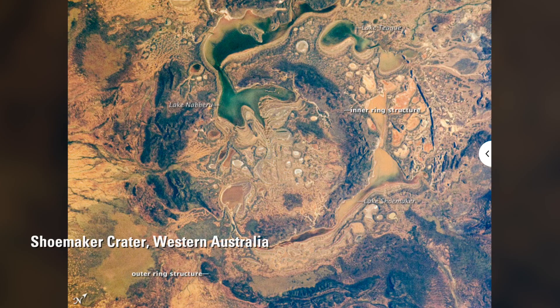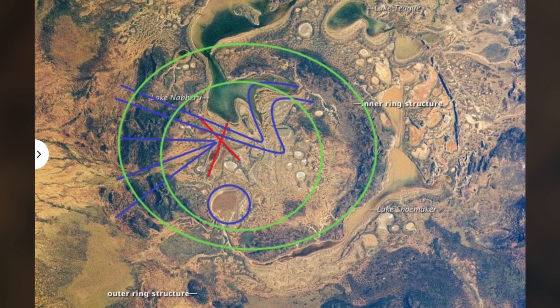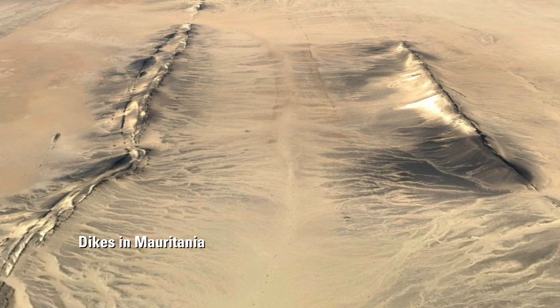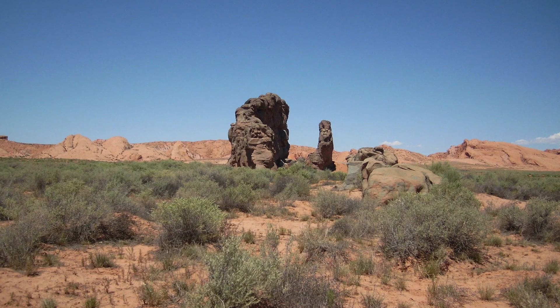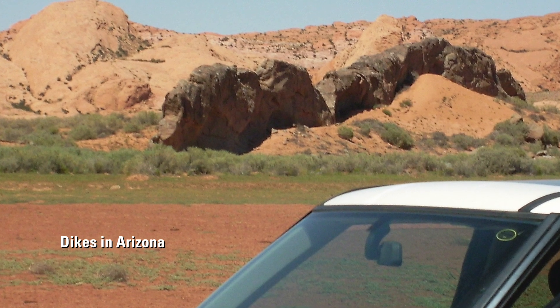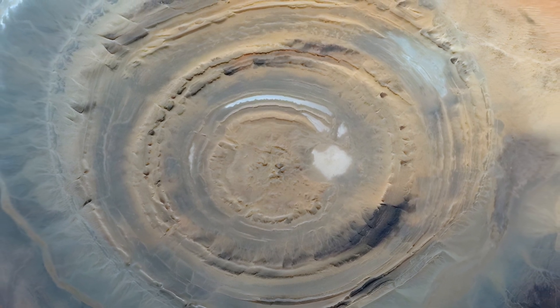The Shoemaker crater in Australia provides another example of the keystone pattern. The crater doesn't show signs of rotation on the ground like the Richat Structure does, but the red cross of induced ground currents formed a rock dike that is fairly pronounced, as are wind-patterned mountains at the green encircling ring of capacitance forming the crater rim. The induction features can be either anodic or cathodic. If the ground is charged negative and a wind full of positive ionic matter blows over, a mountain of adhering matter will form. If the negative ground is exposed to a ground-to-ground discharge, it will sputter or blast earth away and leave a depression. If the ground has positive matter in it, that will fuse to form a rock dike. Anode and cathode features will appear alternately as current passes through the encircling rings of capacitance, making interference patterns in the hills and crater rims.